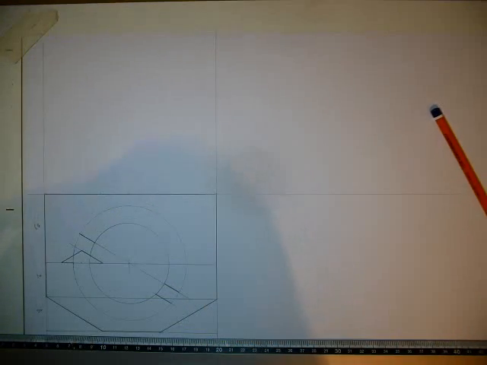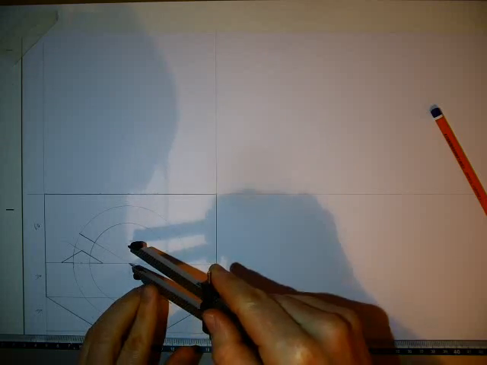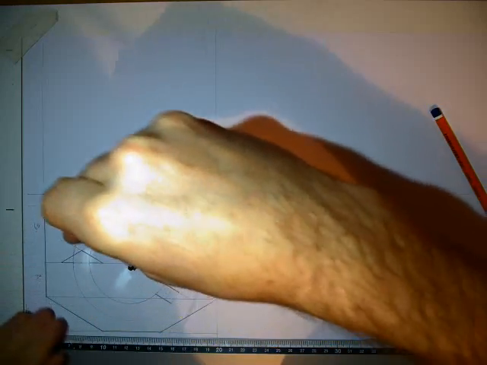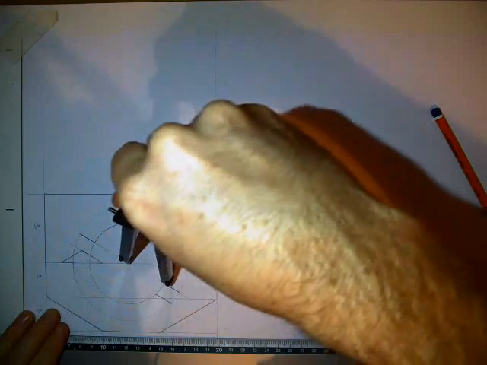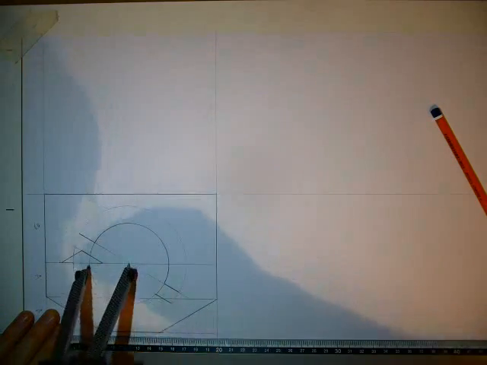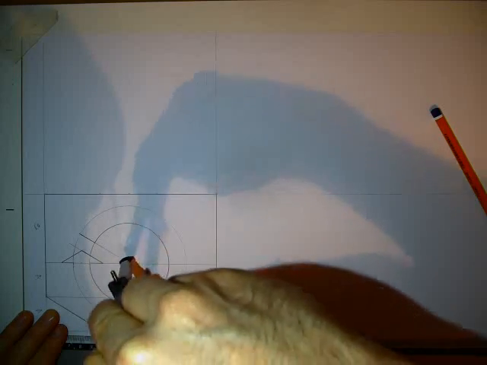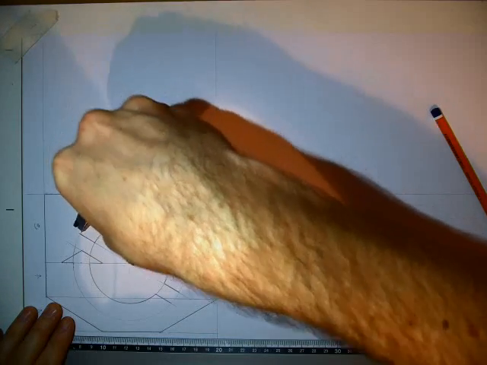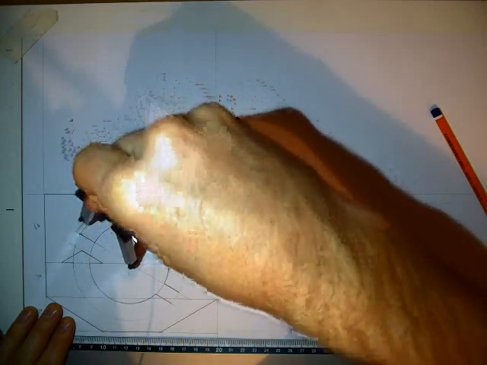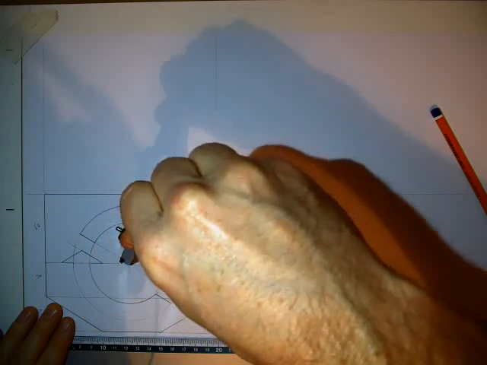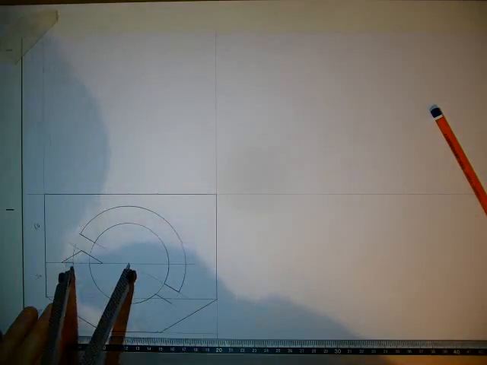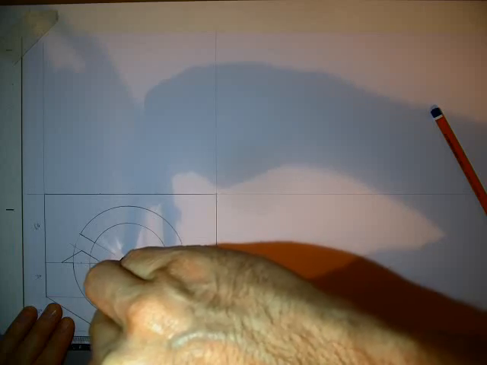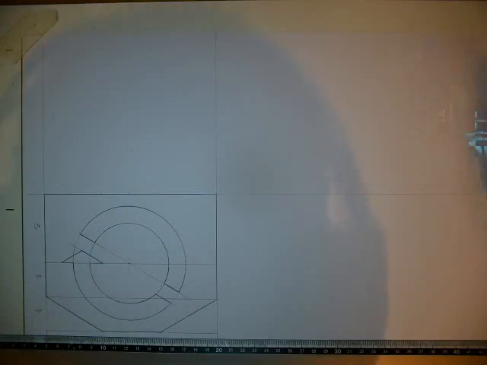We get our compass out and finish it off. Alright, first part done.